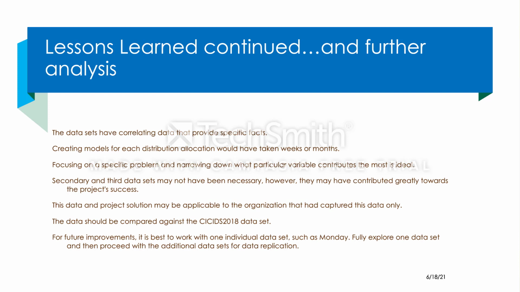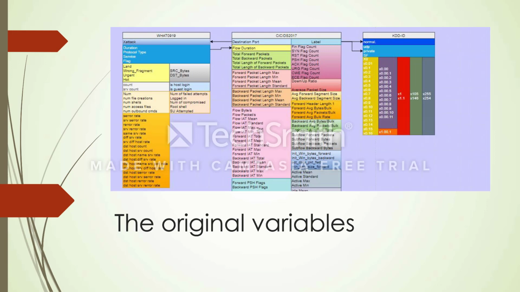However, this could be further exploited if every other day was analyzed to disregard activity and focus solely on identified characteristics. Future analysis can further explain why each variable was selected per attack. Each day had a different purpose of attack, but these variables could have been selected due to vulnerabilities embedded into the service or protocol. Again, to recap, here are the original variables that were included in the datasets.